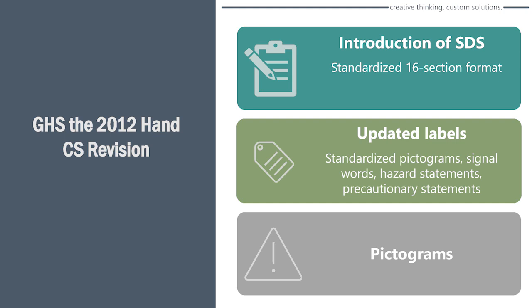The new updated labels also included these signal words that tell you what the main hazard is for these chemicals. The hazard statements were standardized a bit, and the precautionary statements. And of course, the big thing was those pictograms, because they have a picture of what somebody somewhere thought the hazard was, but they're kind of standardized. It's a globally harmonized system, so everyone uses those same pictograms, which is very helpful if your company is international and you have to convey information across different countries to different plants that do the same thing but in different locations. The regulations may change, but the hazards stay the same.